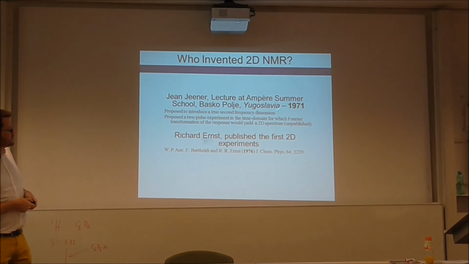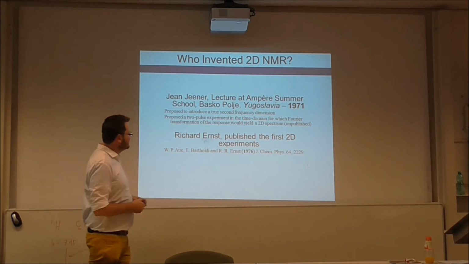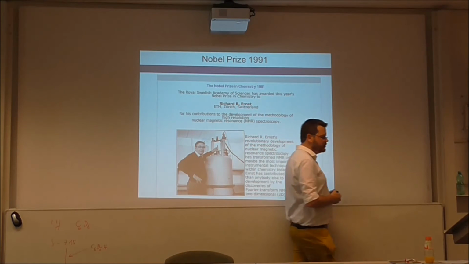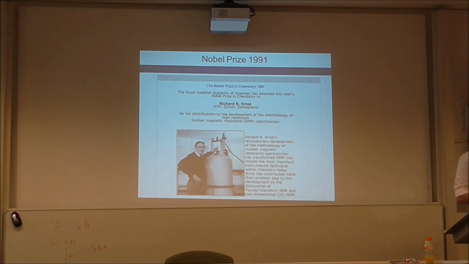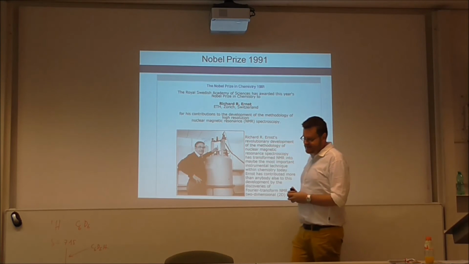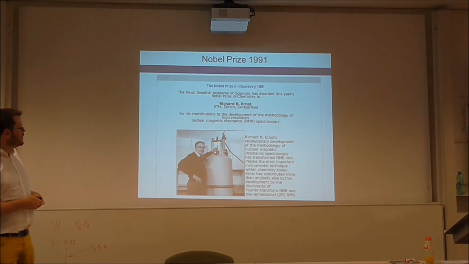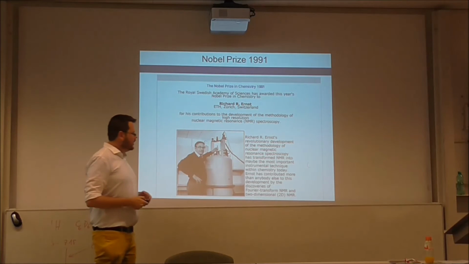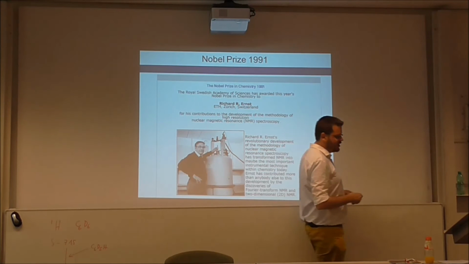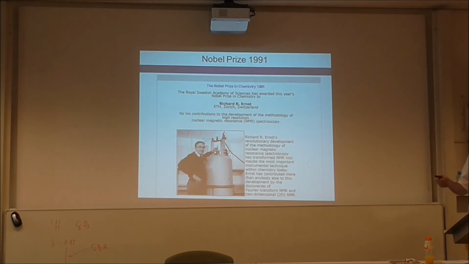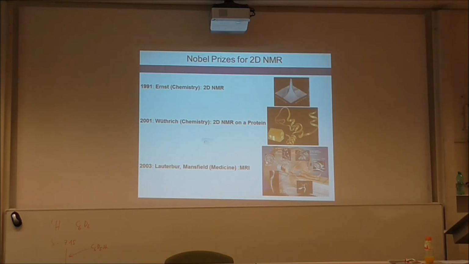But of course, 2D NMR spectroscopy came much later from these guys here. And this guy, Ernst, won a Nobel Prize for his contributions to this. He's from ETH Zurich, which is, well, it's just a personal opinion, I think the best university for chemistry in Europe. They've got really excellent people working there. So if some of you are thinking about grad school, if you can get into ETH, I would drop everything and go immediately. This guy won a Nobel Prize for his contributions to 2D NMR spectroscopy, and several other Nobel Prizes have also been awarded for it.